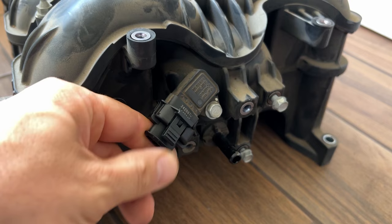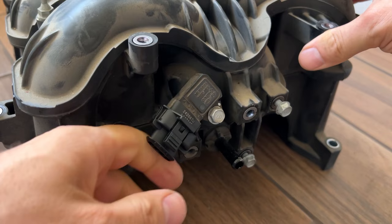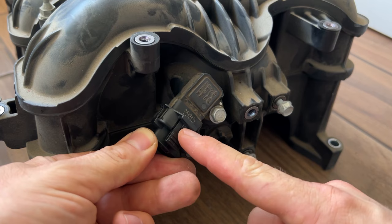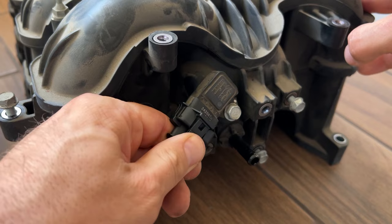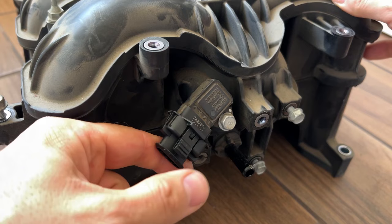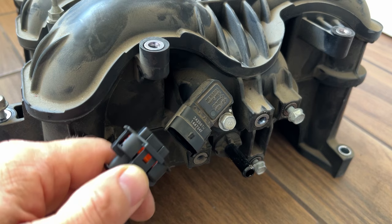All you need to do is push the finger on here and pull it back, okay? It will not be that easy to pull it back, but keep in mind, before you press this one, press the connector in, so this guy right here releases a bit, and then press this lock here and pull it back. With that movement you can easily unlock it. If you just try to press it, you see it does not unlock. You need to press it in, push it, and then pull out. Okay, so once you do it, imagine we have the factory sensor here, factory connector here.